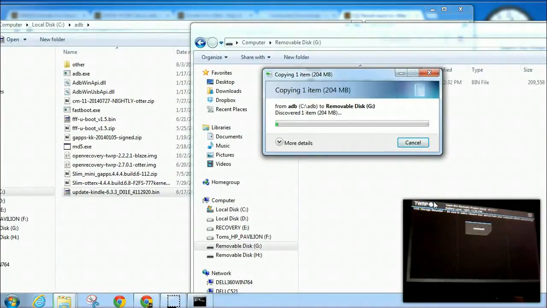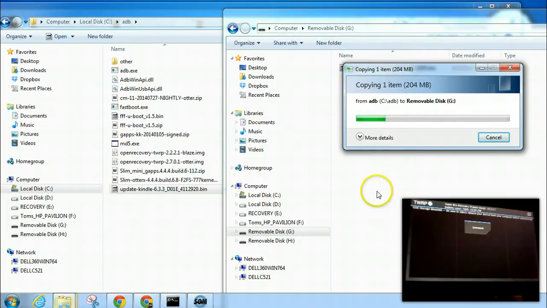It'll take a minute or so to copy that 204 megabyte file. Once it's transferred, we're going to rename it to update.zip so TWRP is able to install it.